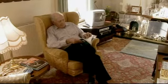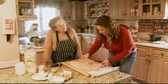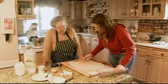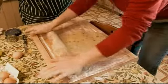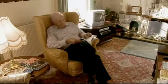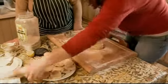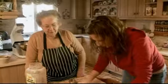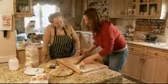But can Angela make Welsh cakes good enough to satisfy Nesta's husband Bill? Visitors, like the English — do they understand these cakes? This is probably the equivalent of what Scots have as shortbread, the English have as scones — it's their sort of form of hospitality. Yes, it's a form of Welsh hospitality. About half an inch thick. The thing is, we don't want a biscuit and we don't want a scone. Do we know the origin of Welsh cakes? I don't know exactly, but I'd imagine a long time ago, because all the ingredients are very basic — it's very simple cooking, and that indicates it's very old.